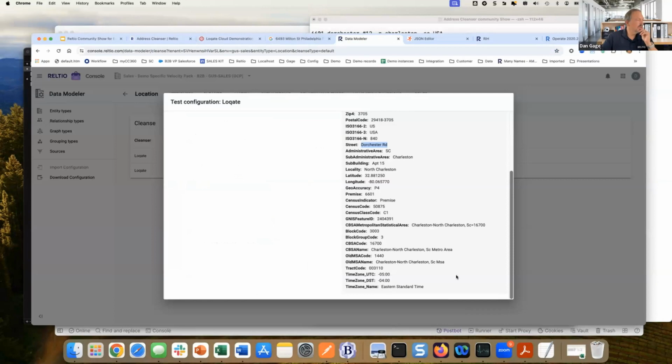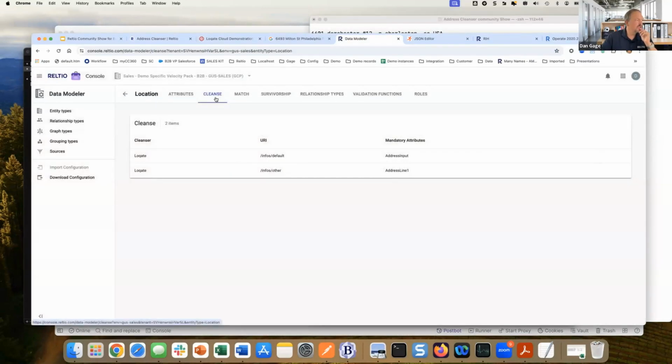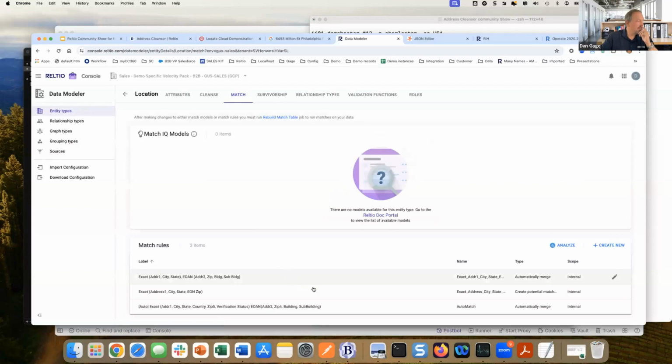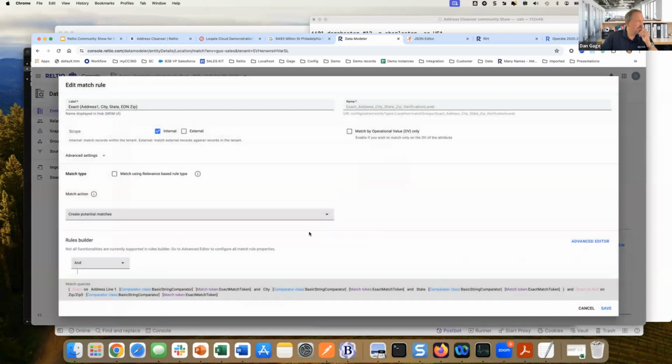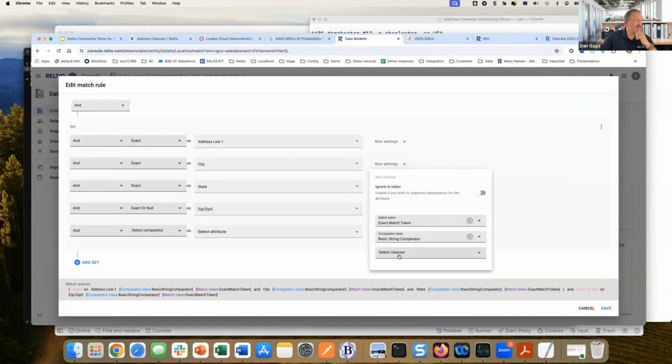Yeah, so within the Reltio matcher, the short answer is no. So the Reltio cleansers are going to be applied before matching. So when I define my match rules, if my match rules are using a cleanser here, any cleanser, so if you're using a noise word cleanser or a word replacement cleanser as part of your matching rule, the Reltio address cleanser would be applied first in creating that record.